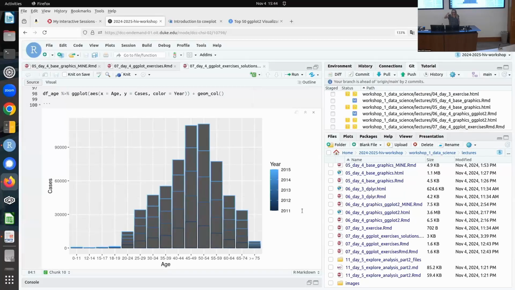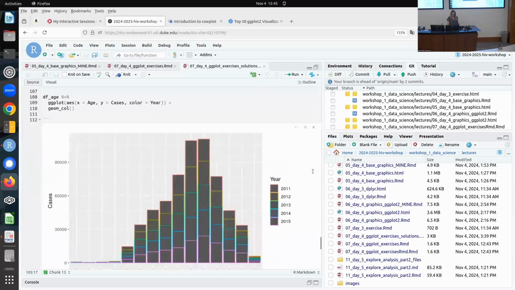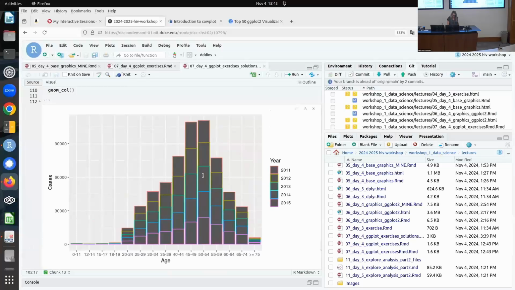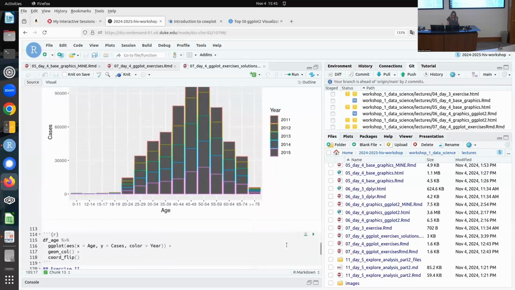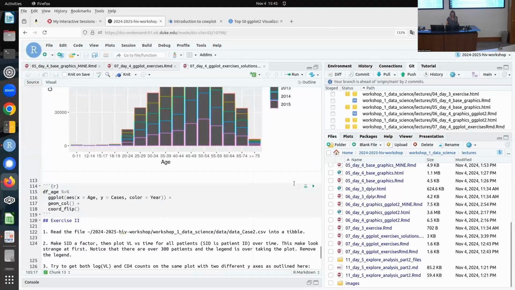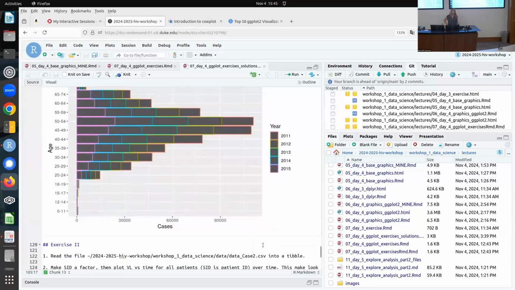What I really want is to color by year. So I want 2011 to be one color, 2012 to be one color, right? Okay, so again, the fix is to put it as factor, and then when we do that, that's more like what we wanted to see. And there's definitely a way to change this fill so that it's actually also colored, but I didn't take the time to do that. And then again, I think it looks better if you flip the coordinates. Yeah, it's a lot better if you flip the coordinates here.